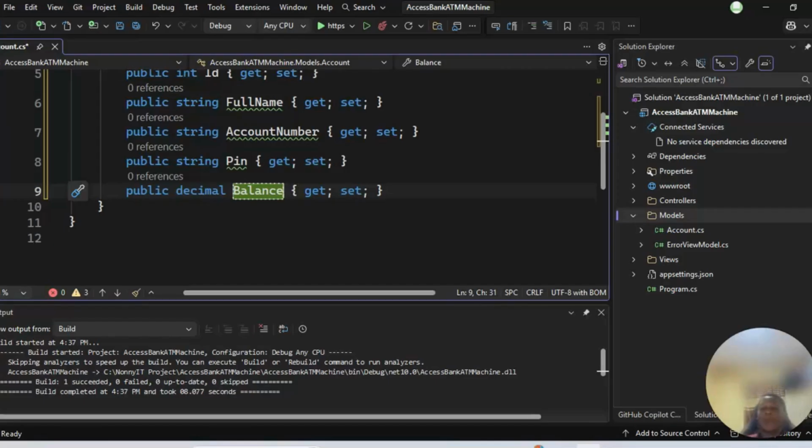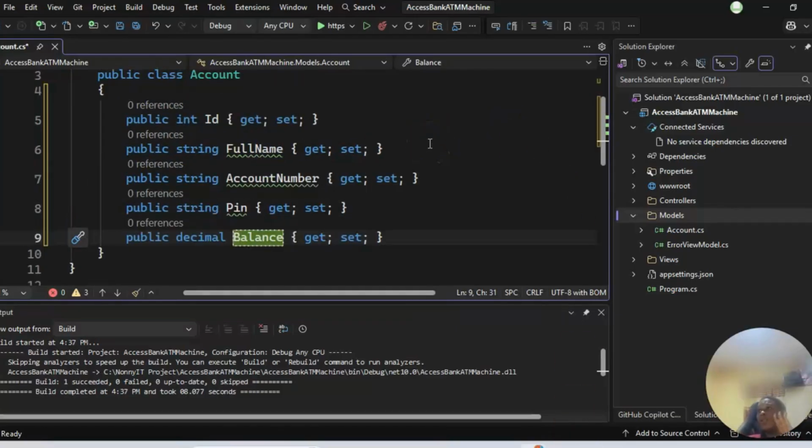So now I'm going to stop here. We have already created a model class called account and its properties. So this is the way we are going to use these properties inside this class. Very important. Please save your work, because we are going to continue this class in the next episode. So in episode 2, we'll create the register page where a user can open a new ATM account.